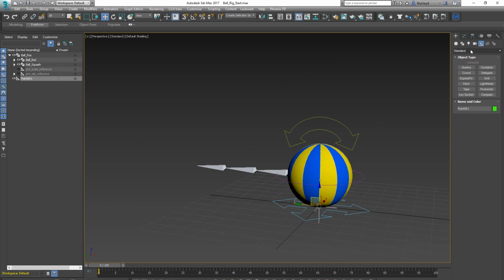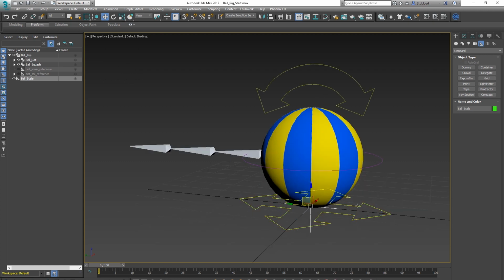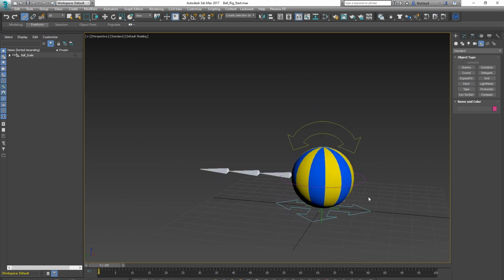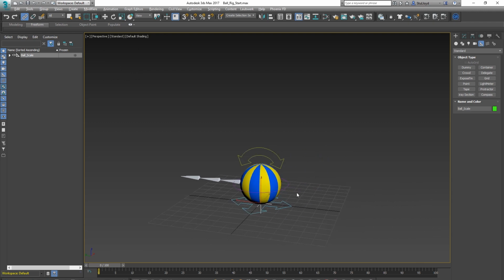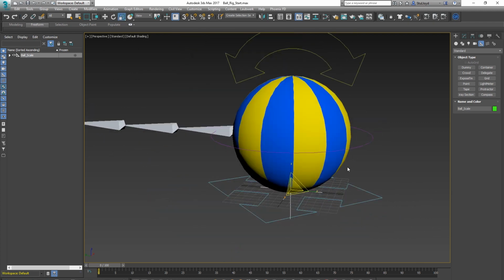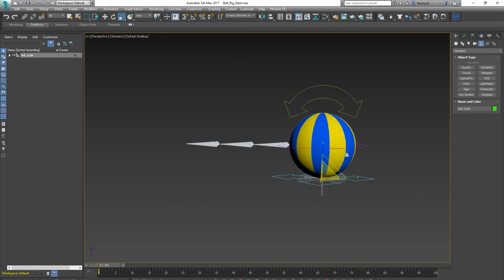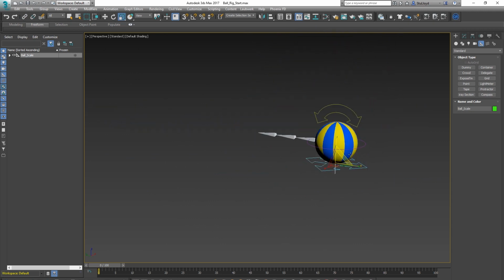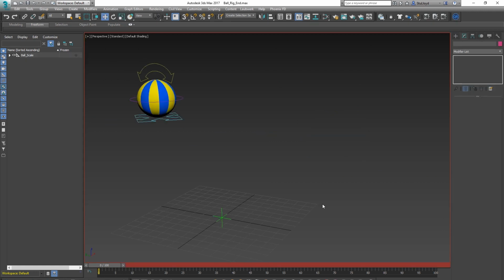We can call this something like ball scale, and because everything else is linked to this ball position, we can just link this ball position to the ball scale, and now we should be able to scale the ball. Boom, boom, there we go. So we scaled the ball and everything, so now everything should just work exactly how we want.